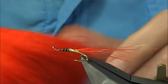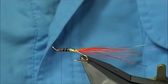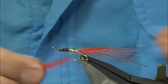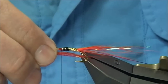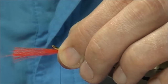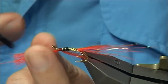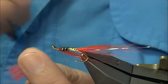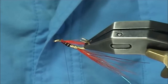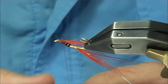Now the throat — I am going to use again the Arctic Runner, dyed in flame. Basically all I am going to do is pinch and loop it underneath. You can see the kind of guard hairs here, I am just going to bring a couple of them in just to align them up. You are looking just slightly by the bend of the hook at the back. What I am going to do is just pinch and loop up the way — hold the materials and then come up, pinch the thread and come in. Over the years I have just practiced pinch and loop up the way.